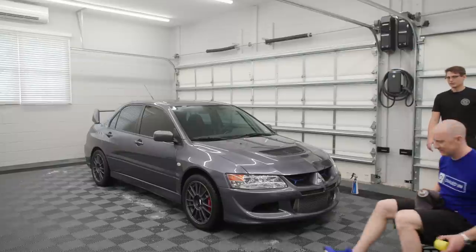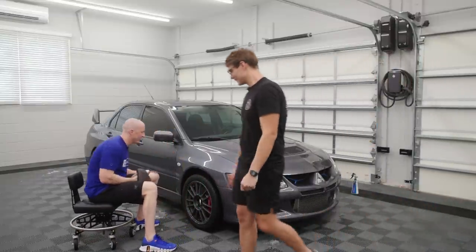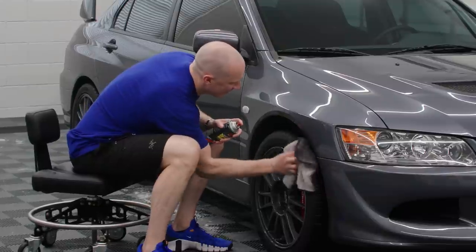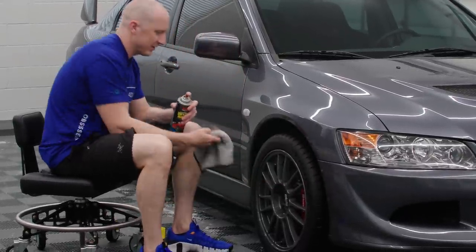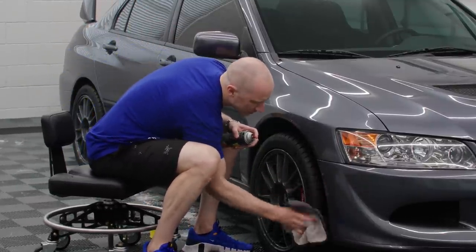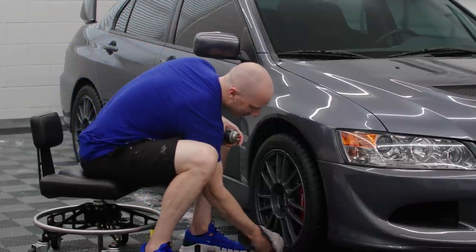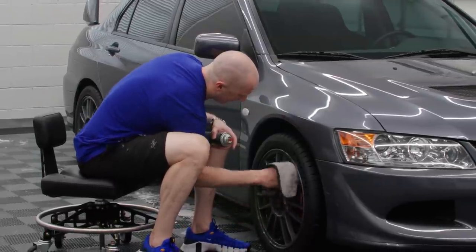Rod bearings is nonsense. Is it? 100% nonsense. Yeah, that's what everybody tells you you need to do. How many S65s have you seen blown up? Not blown up, but almost blown up. None. Back in the day, there were a couple of guys in the forums who blew up their motor. Of course, when they do that, they never tell you because they're trying to get it warrantied. So they never tell you what they really did. And then everybody pulls their rod bearings out and shows pictures of them. Look at how jacked up these are. Well, I bet if you took the crankshaft out, it would look like that too. I bet if you took the pistons out, it would look like that too. Of any engine. So I just don't buy it. Never have, never freaking will.